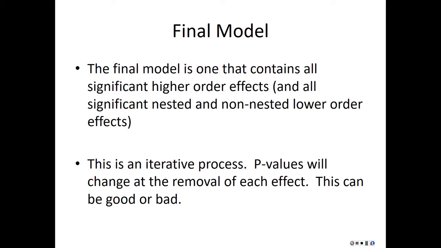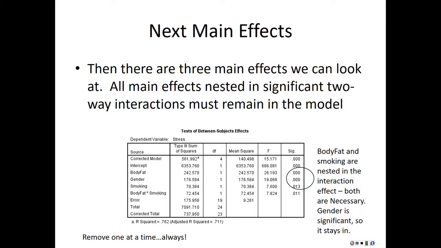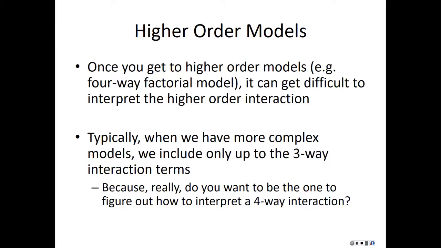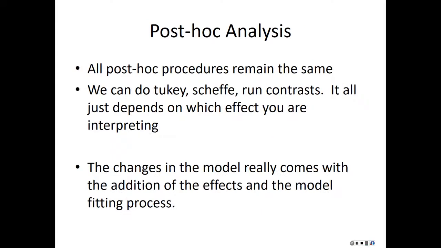Okay, so again, one at a time, referring to the F statistics, don't look at the p-values, look at the F statistics to see what's the lowest, okay? Because the p-values are determined a lot by the degrees of freedom. So we really want to look at the F statistic itself rather than the degrees of freedom. So always look at the F, not the p-values. Okay? So once you get the higher order models like four-way, you only start with three ways and then you move backwards from there. Okay, so we're going to do that in an example.